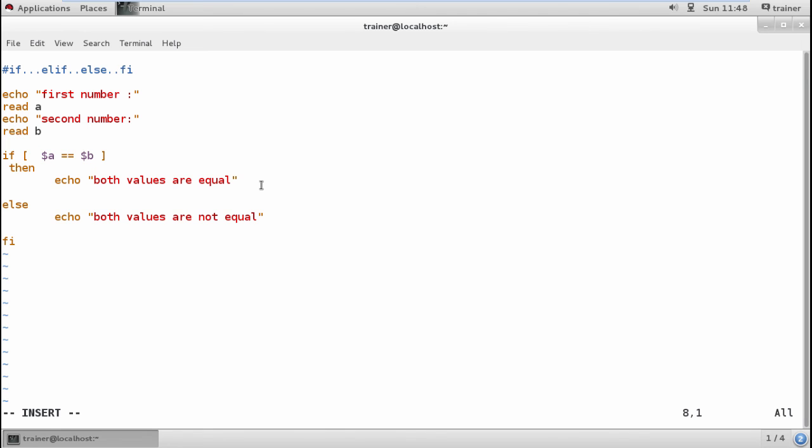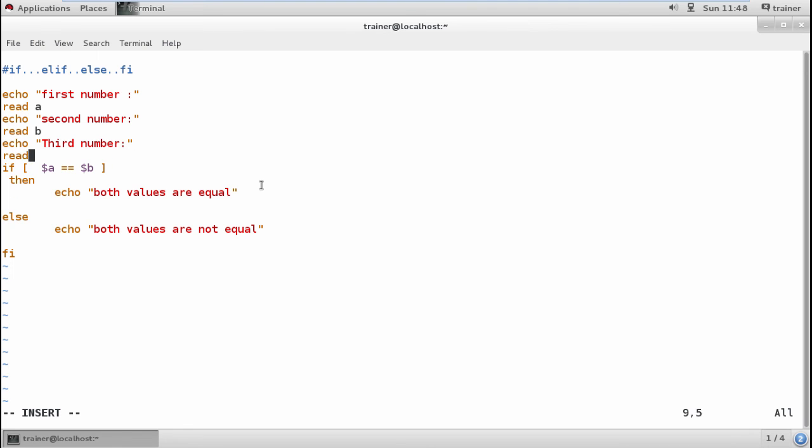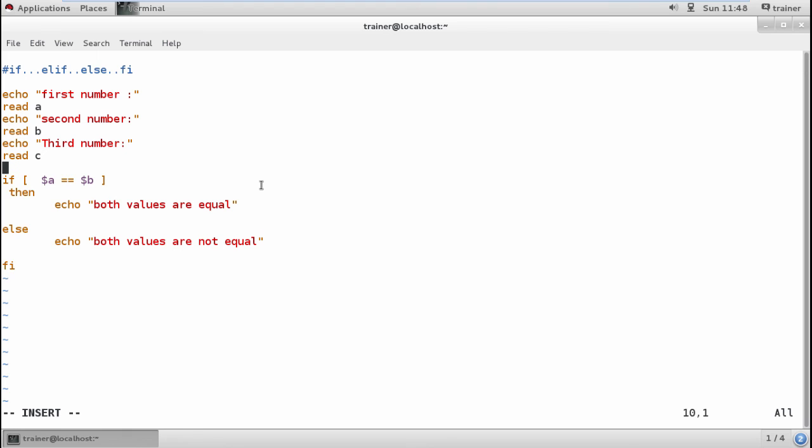I'm going to add echo third number. I'll define third number here, read c, right? So again, if a equals b, then both values are equal, then we get the echo command. Then we can define elif, and get echo.